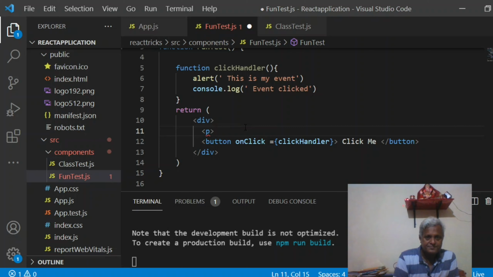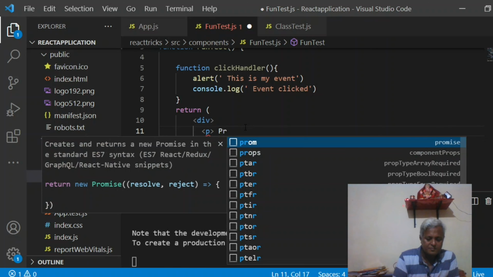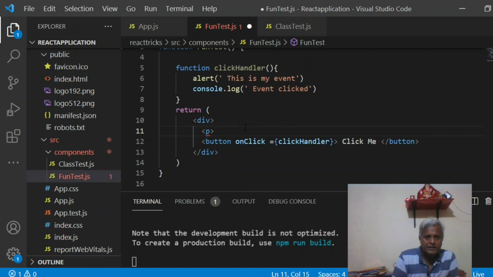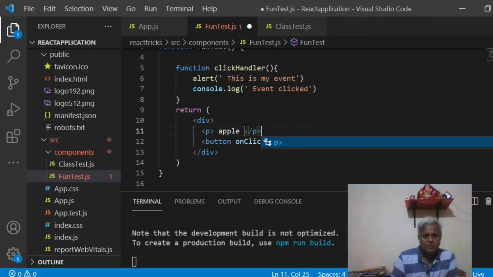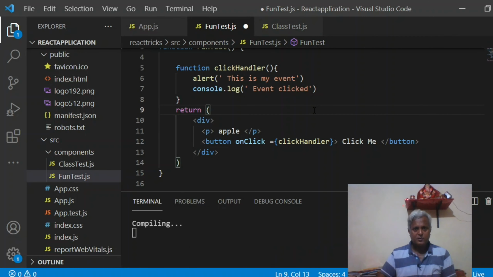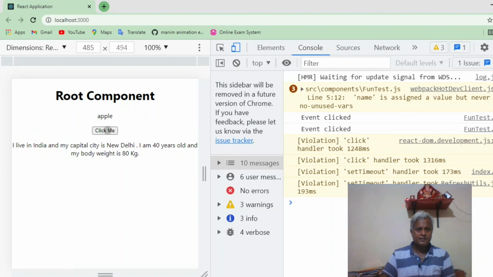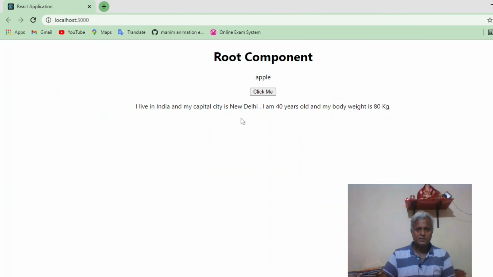Like, I can write the name of a fruit, Apple. Is it possible that by the click of this button, I change the text Apple to some other text?